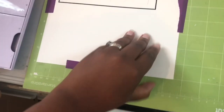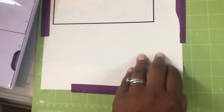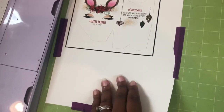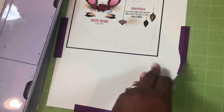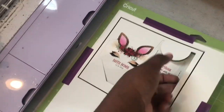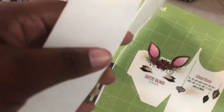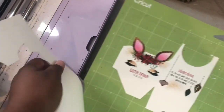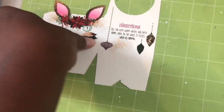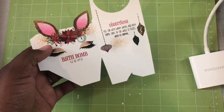Okay, and let me see if I can get this to come off one-handed. Slip that on good. Okay, so as you can see, that comes off and comes away pretty easy. This is interesting with one hand. Okay. So we don't need that. And now we have, what do I do with the other side? Oh, we have both sides of our box, okay?